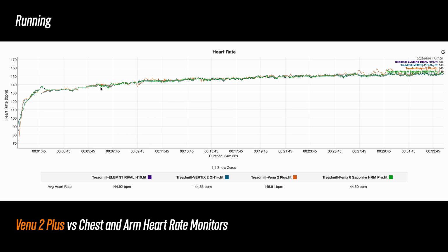And then for running, which is a little bit more challenging activity, the Venu 2 Plus did a pretty good job here. So at the beginning, it took just a bit for all the sensors to line up, but after that, for the majority of the run, things were pretty much in line. It did, however, start to drift a little bit at the end of the run, where it had some higher readings, but no crazy spikes or dips or anything like that. So I'd say this is a pretty good result.